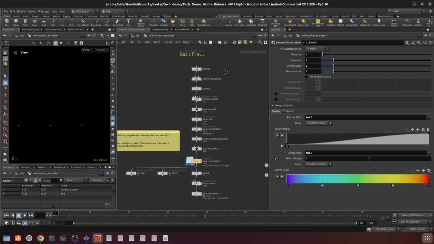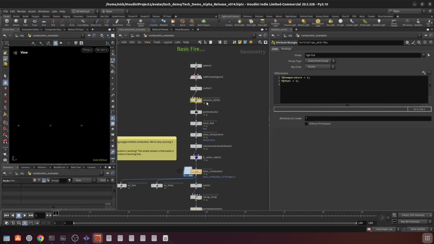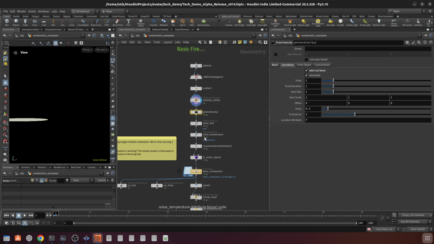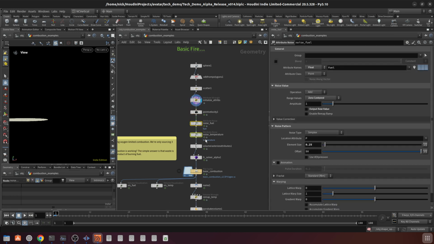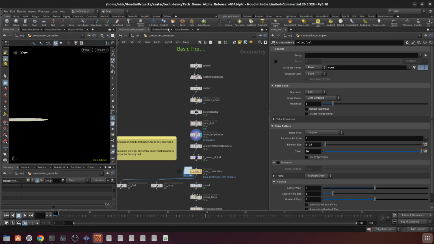Okay, so this is basic fire. I've got some points that I'm initializing attributes on: fuel and temperature, creating velocity, adding some noise to fuel and temperature, and turn this off. Let's see what we got here.